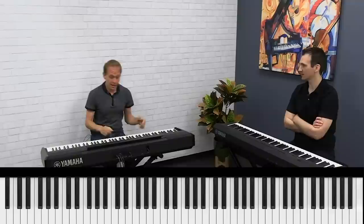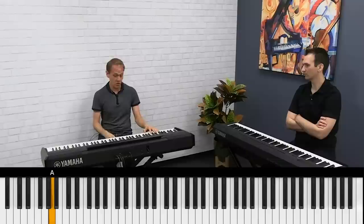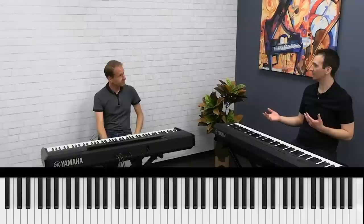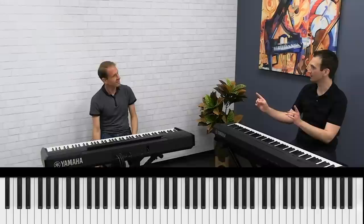Here it is. This is in 2, so that means half notes in the measure, and you're throwing some little ghost notes in. Those little extra notes are okay to do in a 2 feel. But that's the starting point: can you get the chords on those beats? Because most tunes change chords every 2 beats. I find that helpful as a teacher, to know this is generally when it's moving.